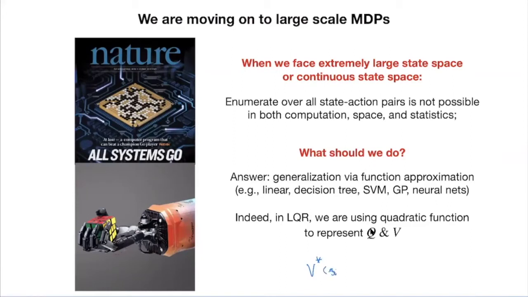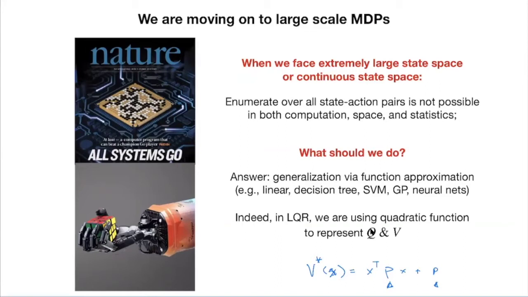Let's call the state x. V star is x transpose P x plus this little p, right? So in other words, we can just remember this d by d matrix plus this scalar. We just needed to remember d squared plus 1 parameters, right? And then we will be able to compute V star at every possible state. We don't need to maintain a huge, infinite-size table for that. All we need is to remember the parameterization.